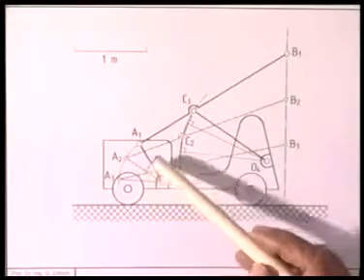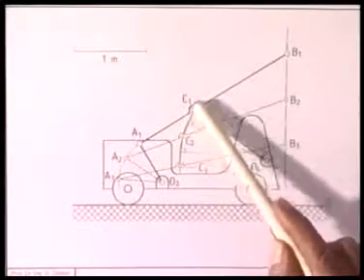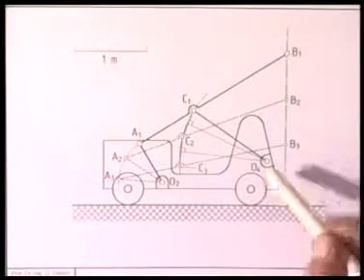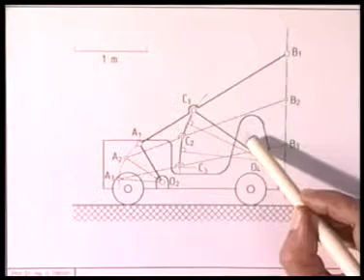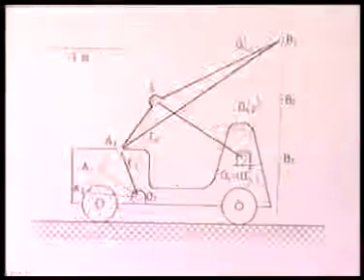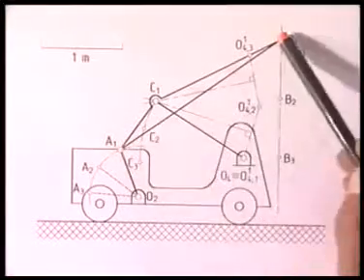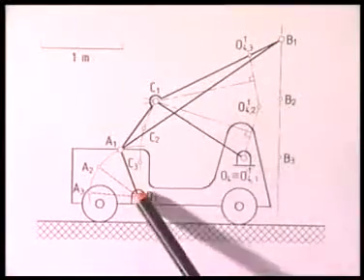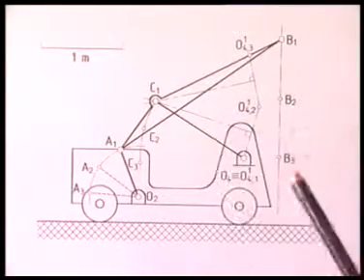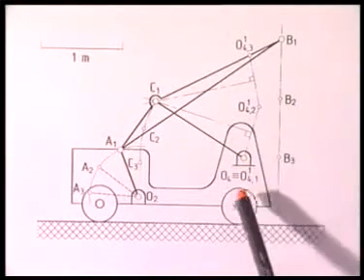At the second stage, I do it a little differently, because as I have seen that with an improper choice of C1, O4 can go to an inconvenient position. So the second method, what we will do, I will choose rather O4 conveniently on the body of the truck and try to locate the required C1 on this coupler link AB. So in this alternative procedure, we say that O2 A1 B1, O2 A2 B2, and O2 A3 B3 are already known to us. Instead of choosing C1, I rather choose O4 conveniently on the body of the truck, say at this location, which we call O4.